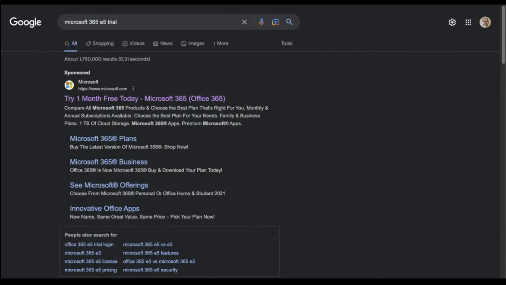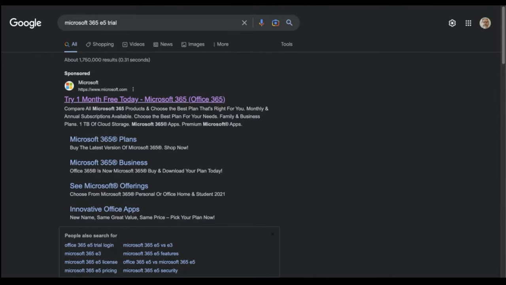So the first task we need to complete in implementing and managing a Microsoft 365 tenant is to actually create a tenant. But what exactly is a tenant? Well, a Microsoft 365 tenant is a dedicated instance of the services of Microsoft 365 and your organization data stored within a specific default location, such as Europe or North America or Asia. And that location is specified when you create the tenant for your organization.